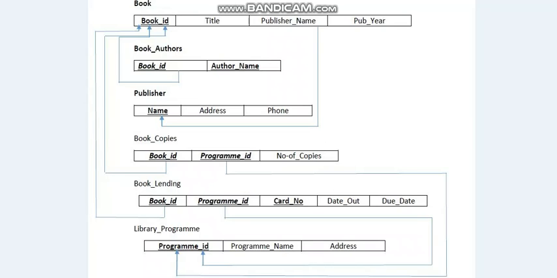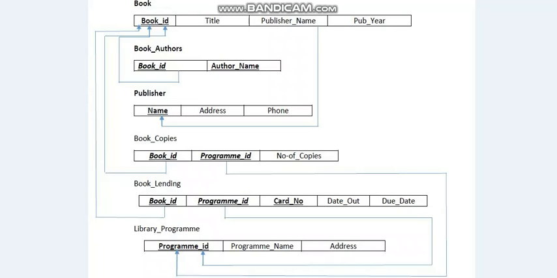You have a branch, then only there are books available in the branch. You cannot say that there is already a book available and then we create that branch. No. So that is why this is dependent on this. Book copies we cannot create directly because program ID is not available, and hence the library program is created first. It is an independent table. So book copies program ID is dependent on library program ID.